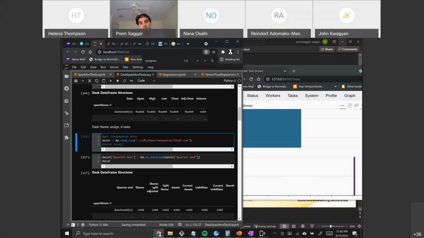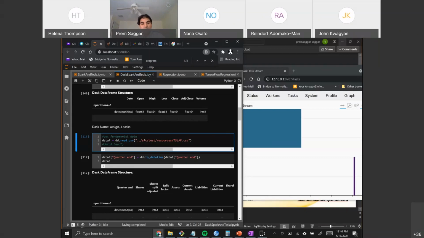Definitely, to build an accurate model of how this stock is going to move, you would need many, many sources. Macro sources, micro sources, supplier sources, all kinds of stuff would have to go into it. But this gives you a feel of one of those sources, and that source is Tesla's fundamentals. And the fundamentals are, what was its revenue? What were the gross margins? What were the assets they had? Things that basically go on the SEC filings for earnings.